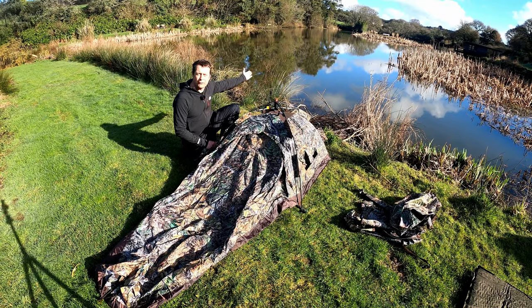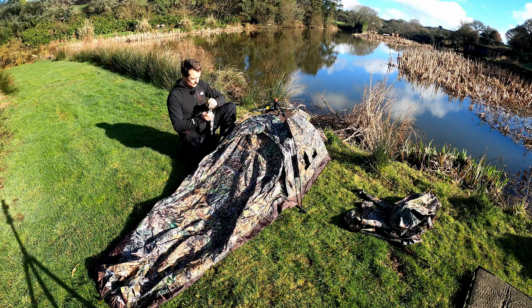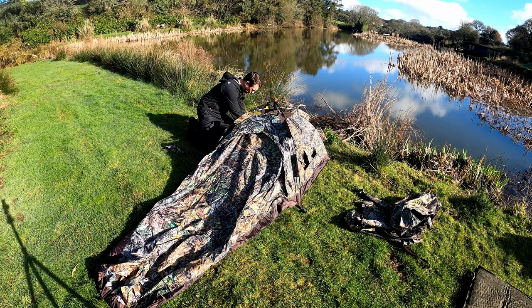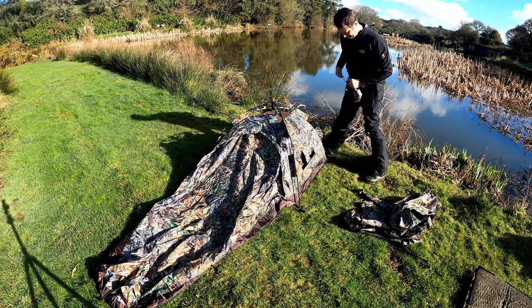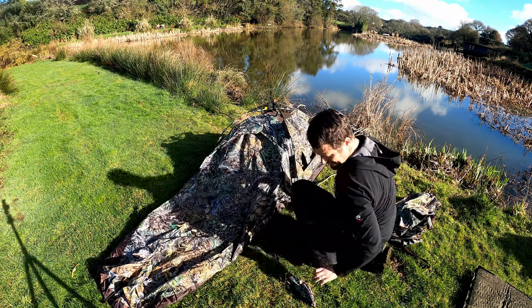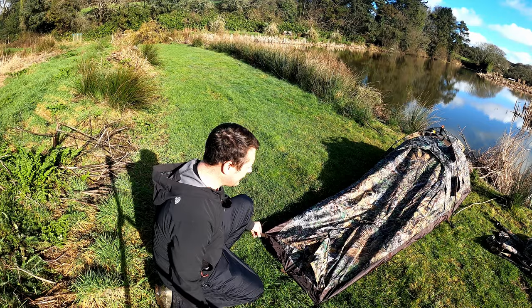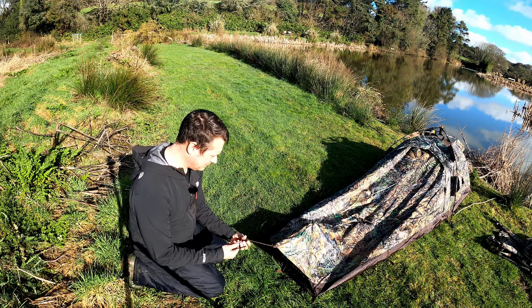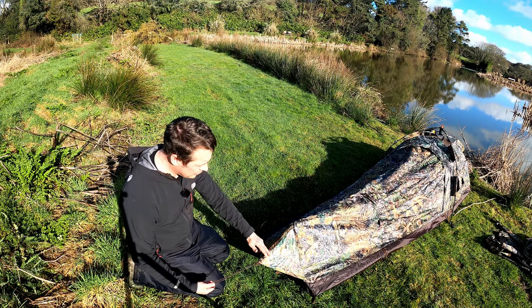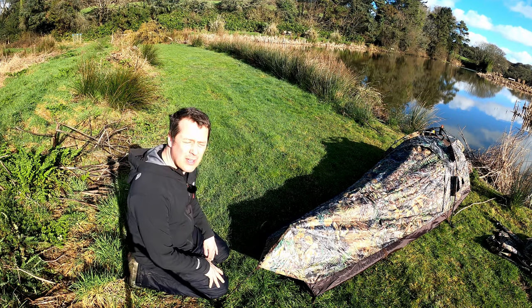With lots of waterfowl and bird species on the water, we're going to whack some tent pegs in. On a nice day like today you really don't need too many — just pop a couple in at the front and a couple at the back, pull it nice and taut. There's also a built-in integral tent pole at the back — just pull that fairly tight and secure it, which gives a nice bit of rigidity. There's also a mesh panel in there to let some air through.